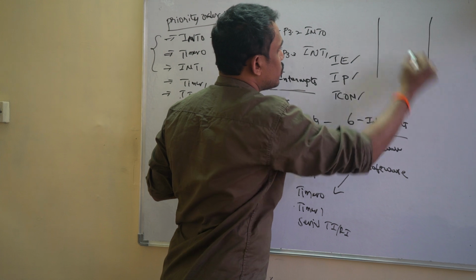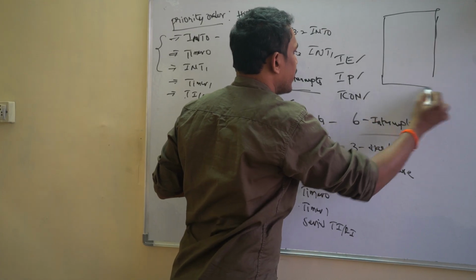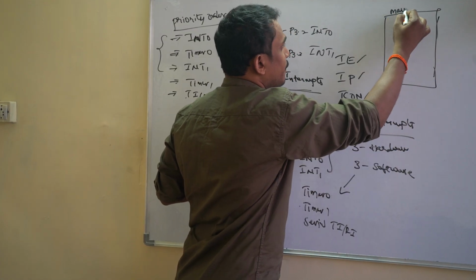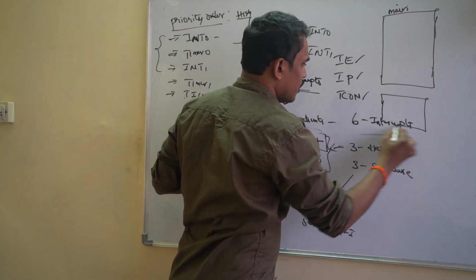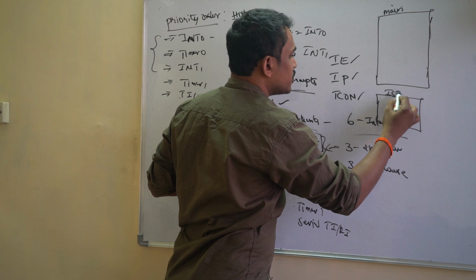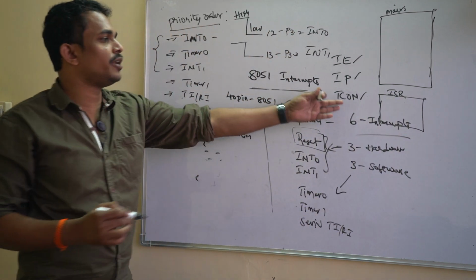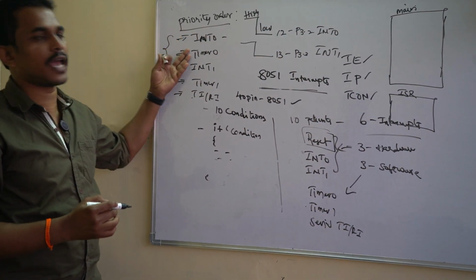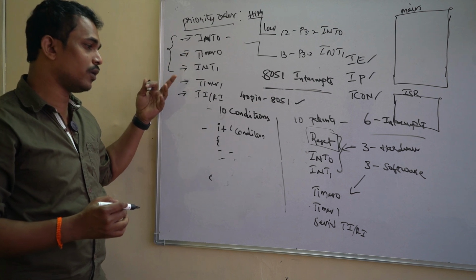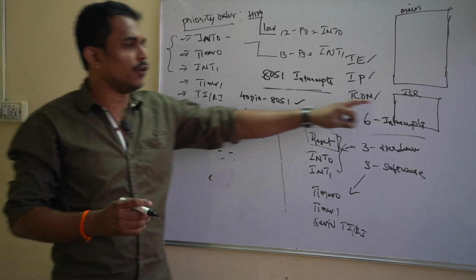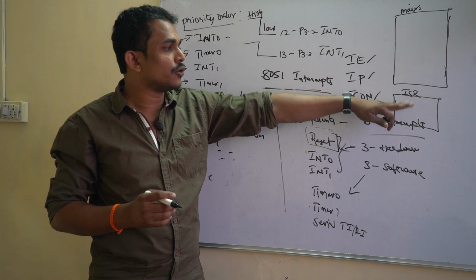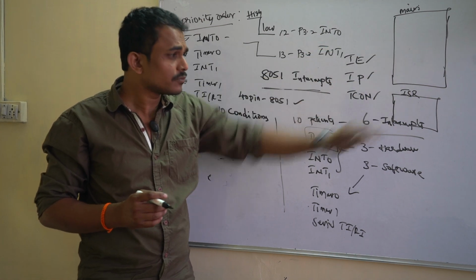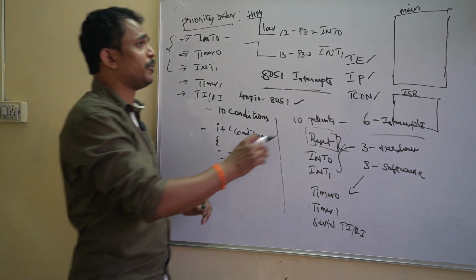Suppose you wrote the program for your microcontroller. It should have a main program, and then there is the interrupt service routine, which should be a part of your INT 0, Timer 0, INT 1, Timer 1, or serial interrupt. This interrupt service routine is always independent of the main program, because you don't know when it will execute. That is the best relation you can find.